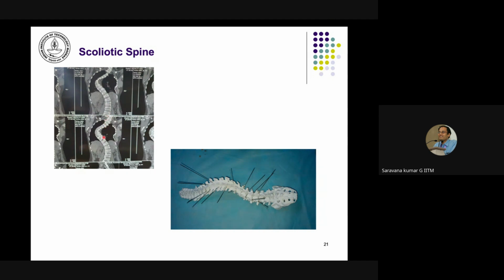So the amount of correction that is possible depends upon many factors. Because this vertebral column also contains the spinal cord, it is very important that the dura of the spinal cord is not too much stressed in this process of correction. It's not like a tube, in a mechanical sense, that I can just pull or make straight. It has those nerve bundles, and it is very important that the operation is planned.